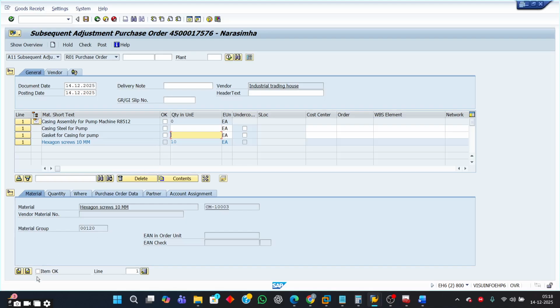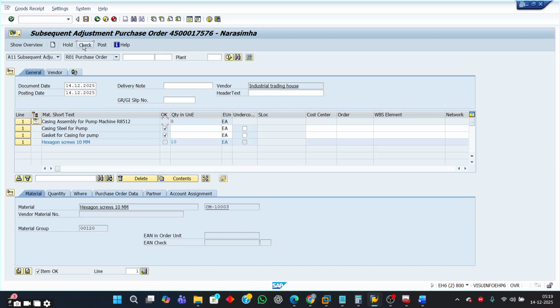So we have to select the item okay checkbox here, and we have to select item okay for all these line items, because for the other components the vendor has not used anything. We have to just select item okay for all the line items of the other components as well as the main assembly also.